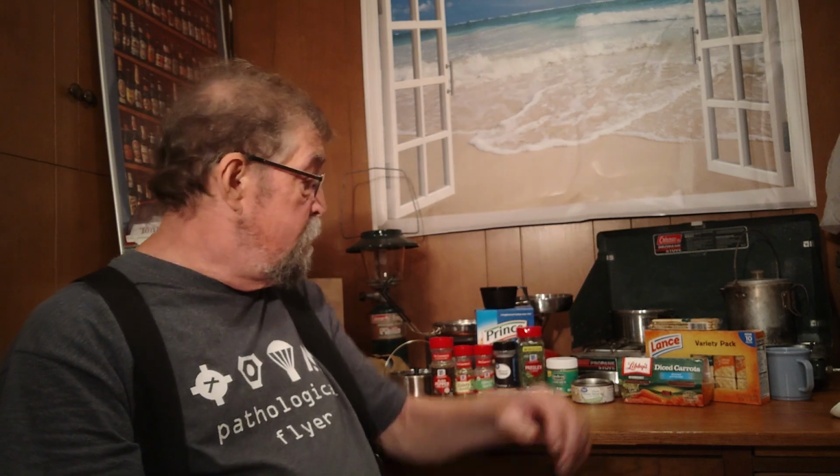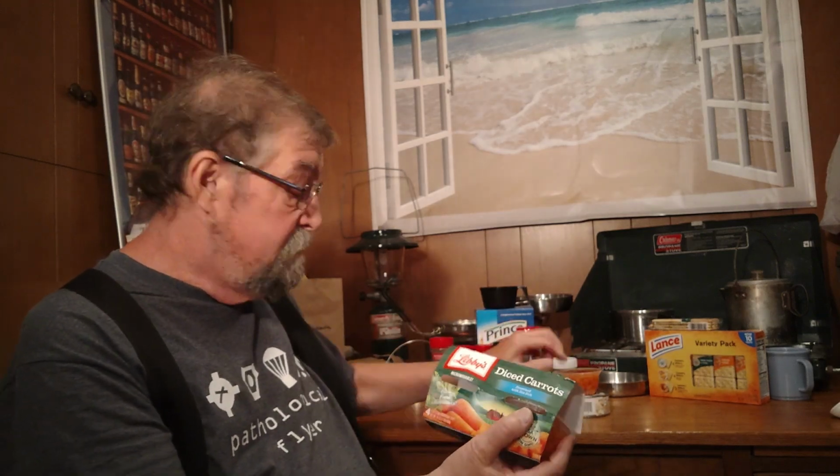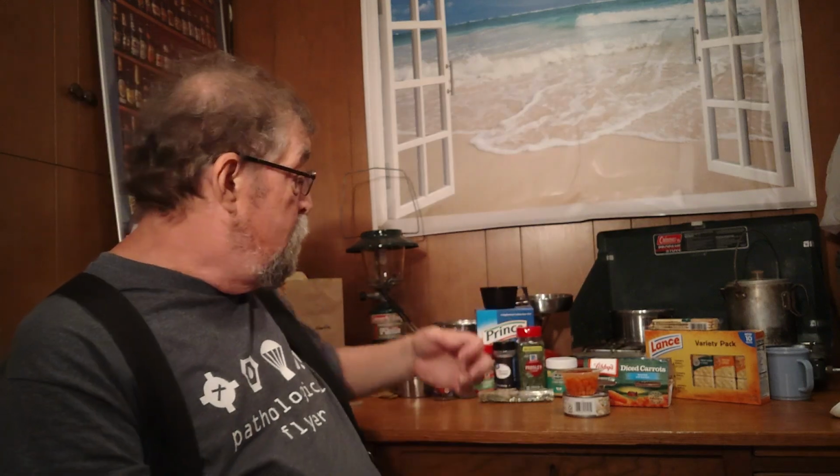This is the mise en place for the chicken noodle soup recipe. In order to make the chicken noodle soup, you're going to need 1 can of chicken breast, 5 ounces, a snack-sized package of diced carrots, a quarter of a cup of some type of macaroni.